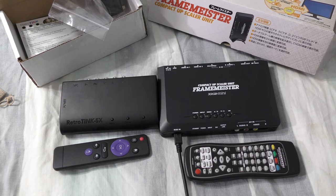For more details on all those output options, and others that I haven't mentioned, definitely go check out the videos from the RetroRGB and My Life in Gaming YouTube channels, as they are far better at that than I am, and I'm trying to make this less of a technical video and just be more about my experiences with both devices.